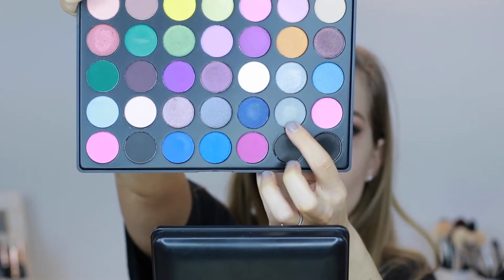And then I'm just repeating, going back and forth between the crease brush and the crease colors and blending that out, and then grabbing the larger, bare, fluffy brush and blending out the edges. Next, I'm taking some makeup remover and just cleaning up under my eyes and then making a really sharp line. Now I'm going back into my Morphe 35S and grabbing this blue shade, and with my finger, I'm just applying that all over the center of the lid.